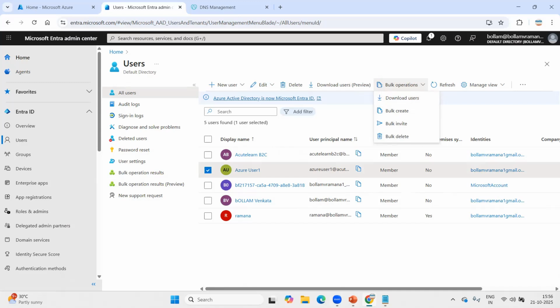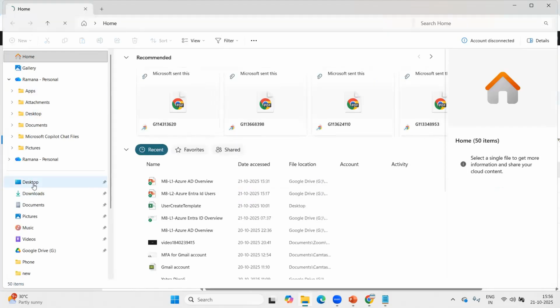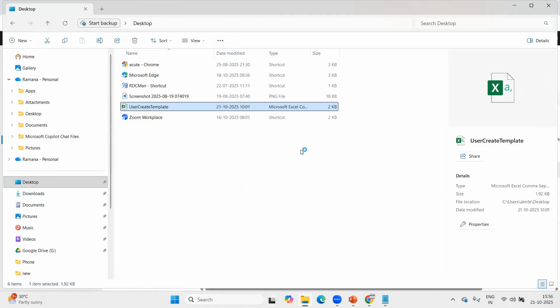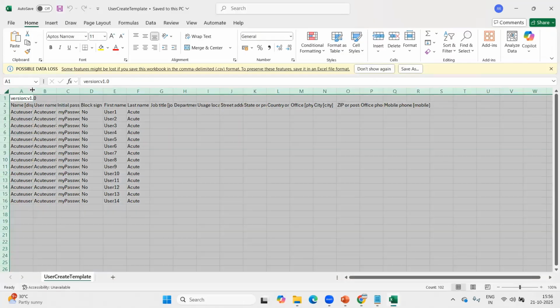And click on bulk create. So let me go to a file which I downloaded already. And I think it's the user create template. This is the format which we need to follow.